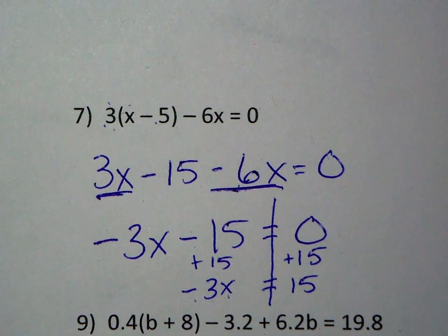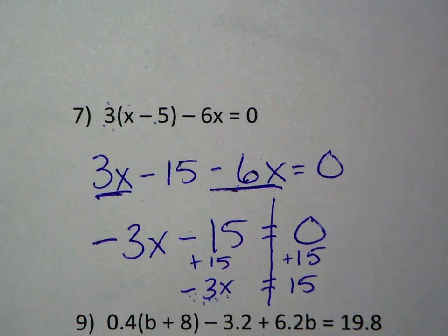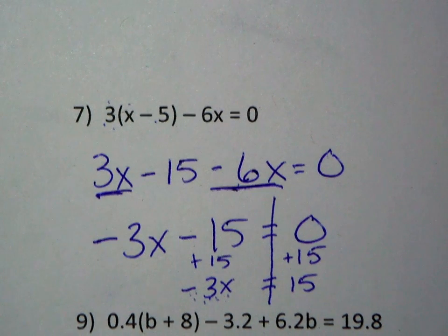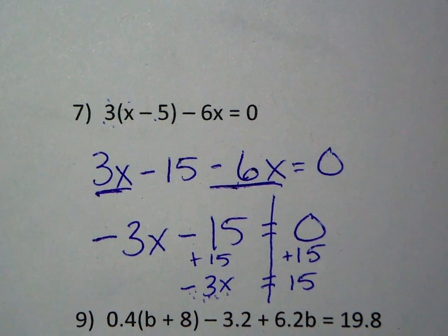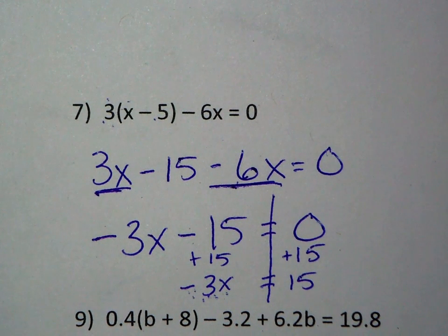And I saw a lot in class with similar problems to this. Instead of dividing by negative 3, I would see students divide by 3 because that was the value of the number, and then just magically make the negative sign disappear somehow. You have to be very careful because that negative sign is attached to the 3.